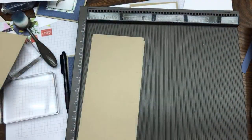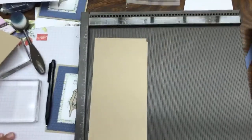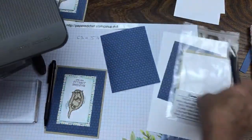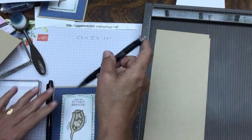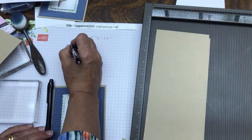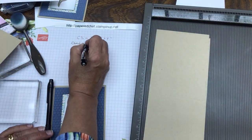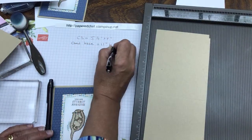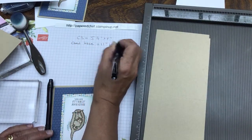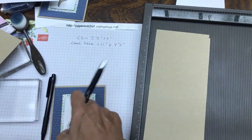Don't just make one. So now that we have our card scored and cut, we're going to write that down. Now you need to know that measurement. Let me find my pen. Okay, both of these pieces of cardstock are 5.5 by 4.25. So the card base is 11 inches by 4.25. It is an A2 card. That's what we call an A2 card.